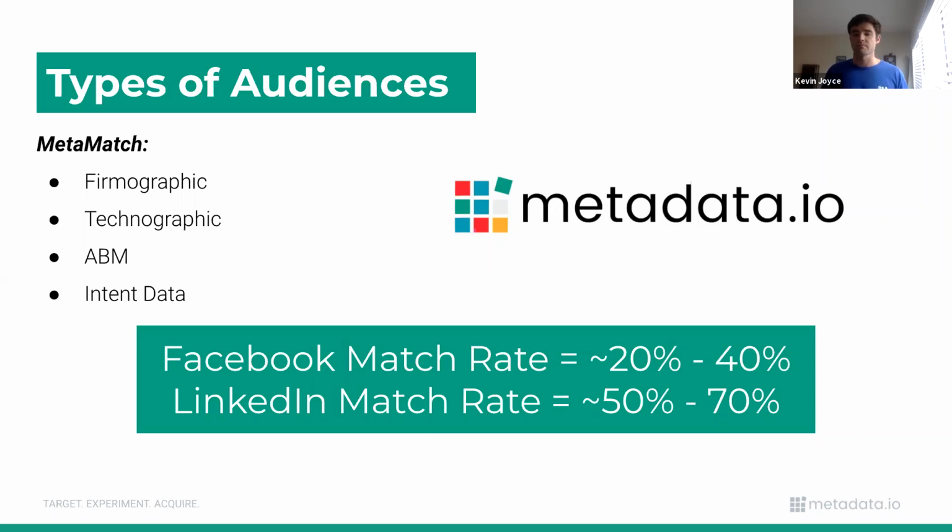Keep these match rates in mind when creating audiences and seeing what the estimated number of contacts is before creating it. If you're familiar with the platform and you're running your own audiences, you'll see an estimated number in the top right. That is the number of people in the database, not quite the matched profiles. So always keep that fraction of what the match rate is in mind when you see that number.